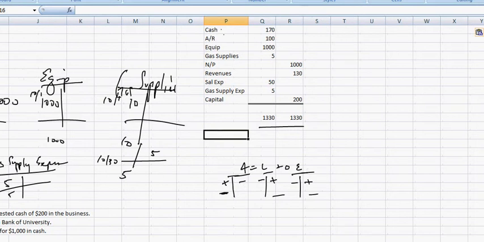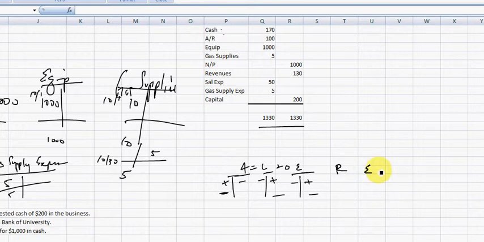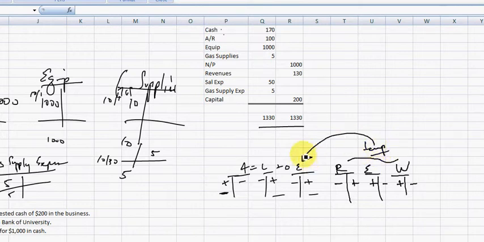If you recall from our basic accounting model, assets equal liabilities plus owner's equity, which can be expanded to include revenues, expenses, and withdrawals. To increase revenues, we would credit. To increase expenses, debit. Withdrawals, debit. And these temporary accounts close out into owner's equity.